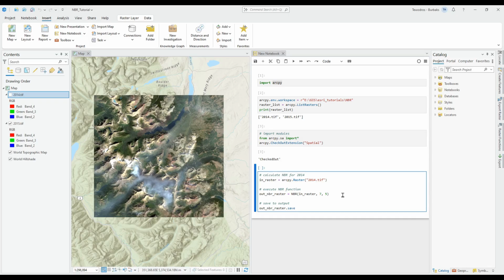We are saving it using the save command, and then where to save it, you can give your folder location. In my case, I can save it in my path here, for instance.